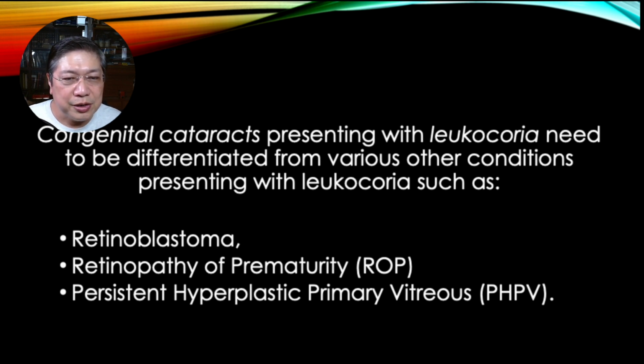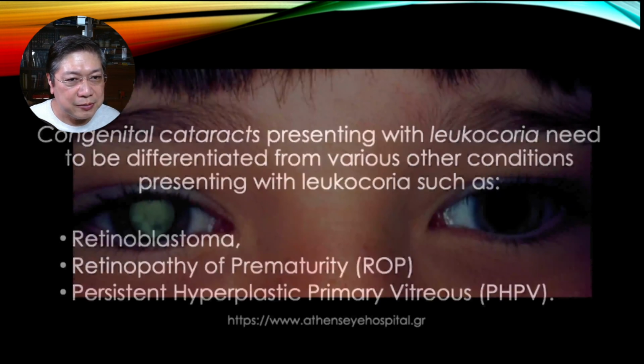Again, a little more benign than the first two would be persistent hyperplastic primary vitreous. If you remember your embryology lectures, your lens, when it was created, had a blood vessel connected at the back. But when you're born, this blood vessel atrophies and disappears, much like your umbilical cord. And it should disappear completely. But in a few cases of your patients, some remnant will be left, and these remnants are usually opaque. I'll show you examples of all these three.